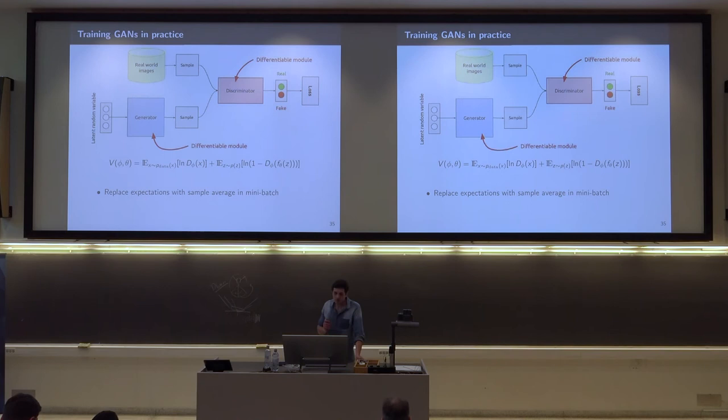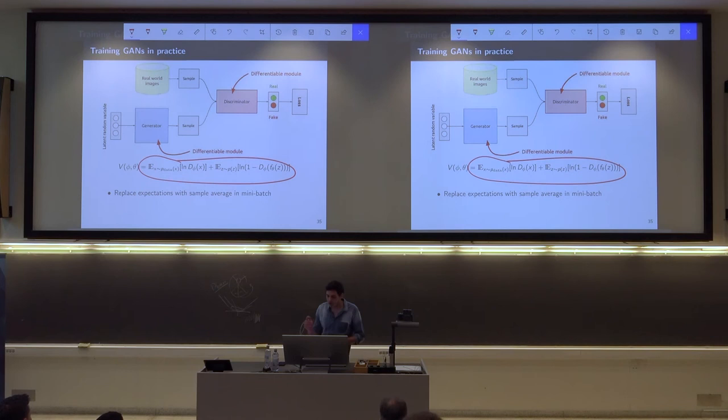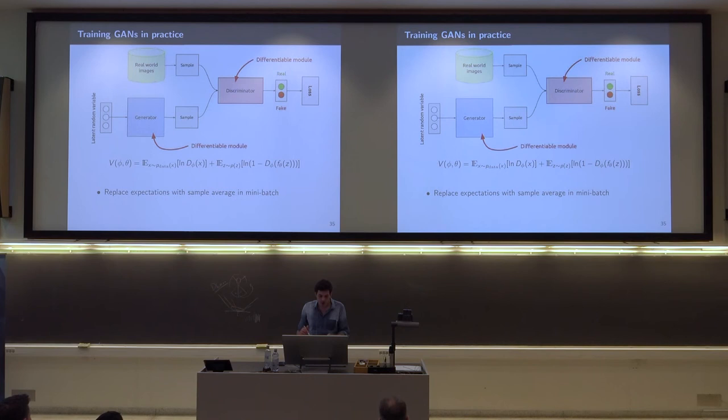So how do you train with this loss in practice? You see that it has integrals over infinite quantities because they're continuous. So of course, in practice, we'll have to replace these integrals by expectations. We'll take a finite number of samples, mini batches of samples, and we will approximate these integrals by the scores on these mini batches. And we will do gradient descent on the parameters of each network, using these unbiased approximations of the true gradients.